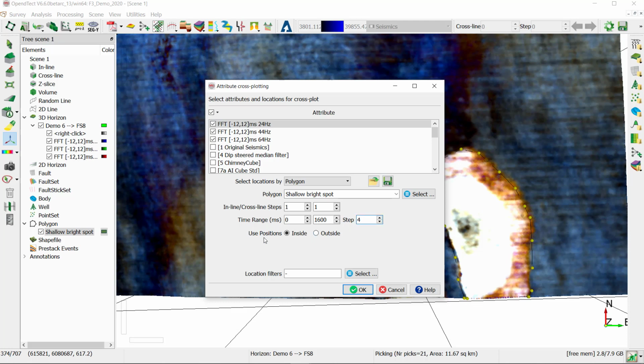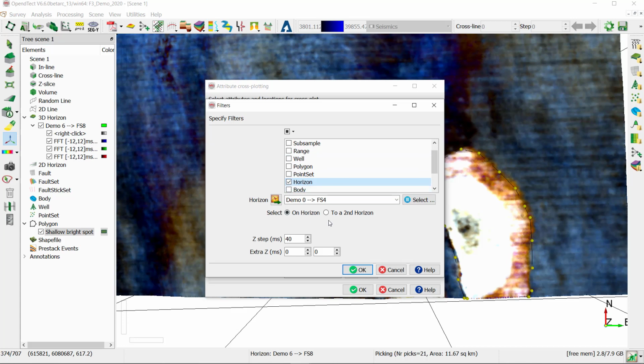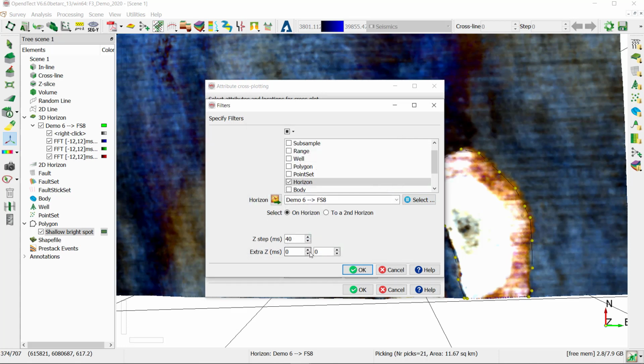We'll use all the positions inside the polygon, and let's set our location filter to the horizon on which we displayed the spectral decomposition attributes. Demo 6. By default, extraction happens on the horizon, but you can also extract attributes around a horizon.